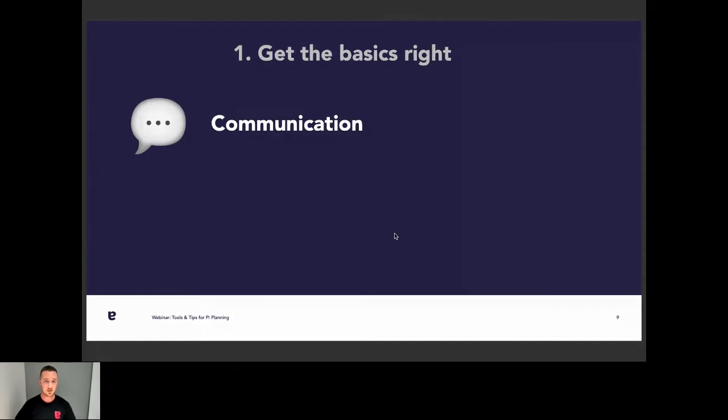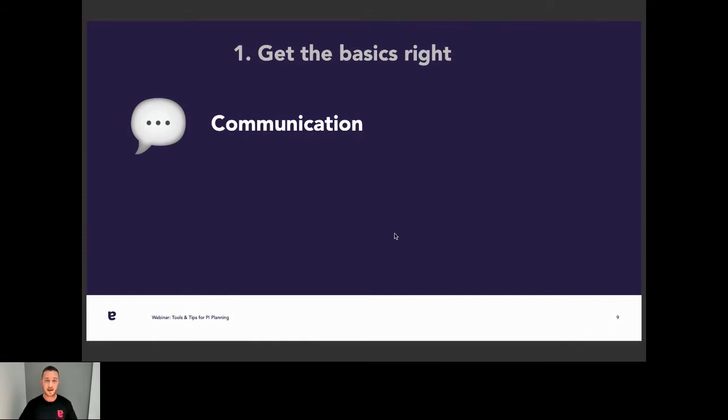We need to set up chat channels, heaps of them, so that people can access specific support for when they need it. We need channels where product managers can talk and collaborate with each other. We need chat channels or rooms where facilitators can talk to each other both leading up to PI planning and during PI planning. And we also need a way for the teams to collaborate with each other on the day.